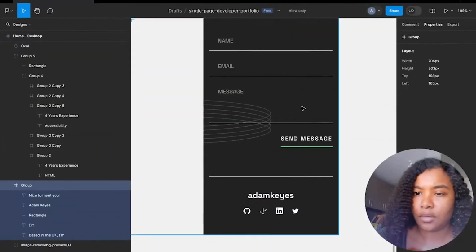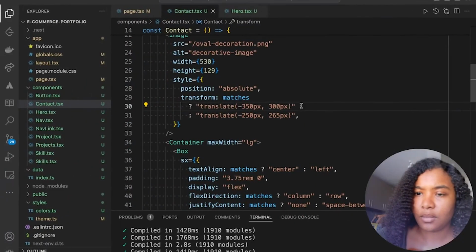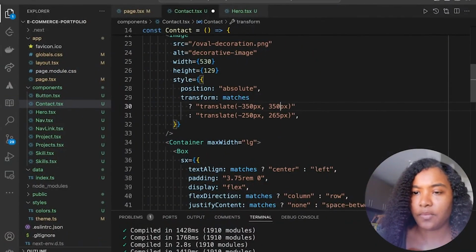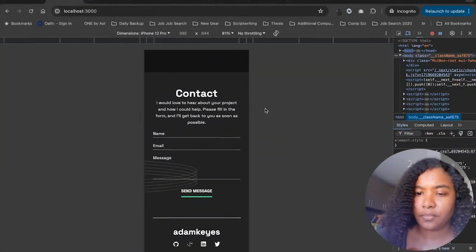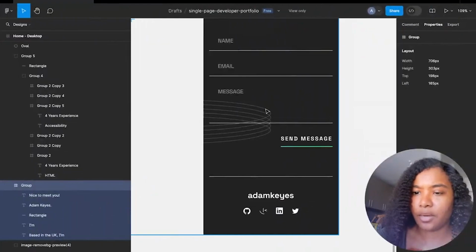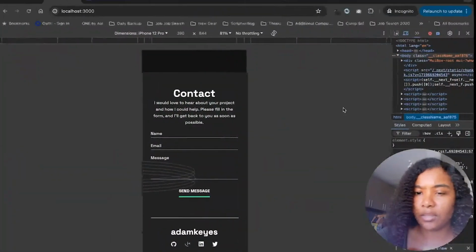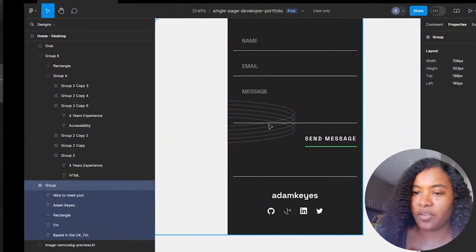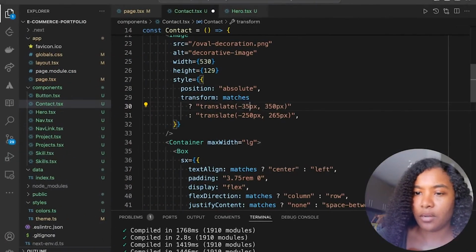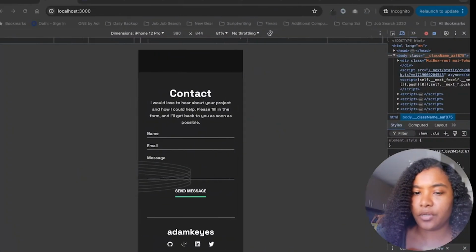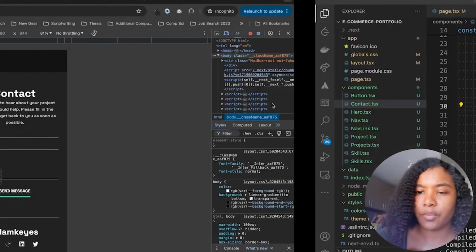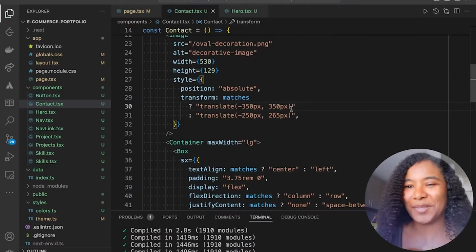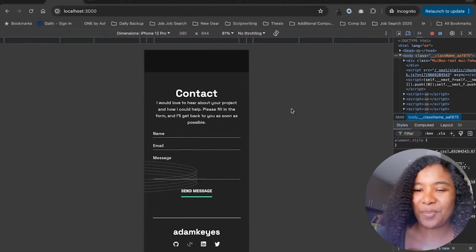And then bring it a bit more down. Let's say 350. Yeah, that's better. And then bring it across a bit more. So it should line up with sort of like the center of the page here. 400. Actually, no, it's already lined up with the center of the page, so we'll save that. Cool. So that's good there.